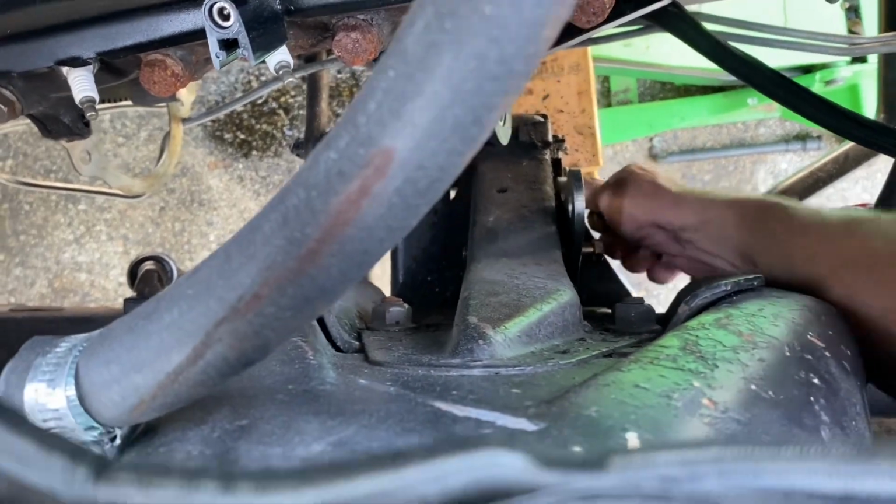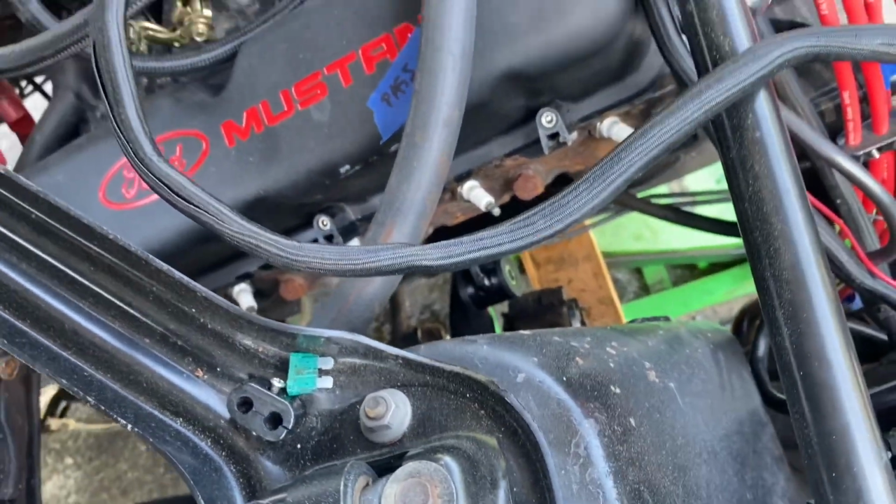This is honestly kicking my butt. So I'm gonna keep messing with it for a little while. Hopefully I'll get it. I'll update you guys after.